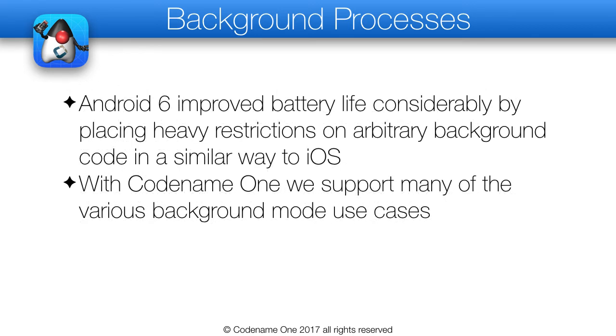Android 6 made a lot of improvements to battery life, and one of those improvements is that it curtailed some of the usage of these background services. So if you're using Android 6, you will notice that sometimes when you get back to your phone, it kind of takes a while to get going again. And the reason for that is exactly this. It sort of stops background processes in their tracks, and it has a system that's closer to the way that iOS works with specific use cases and things like that, so it can not waste as much battery when it's off.